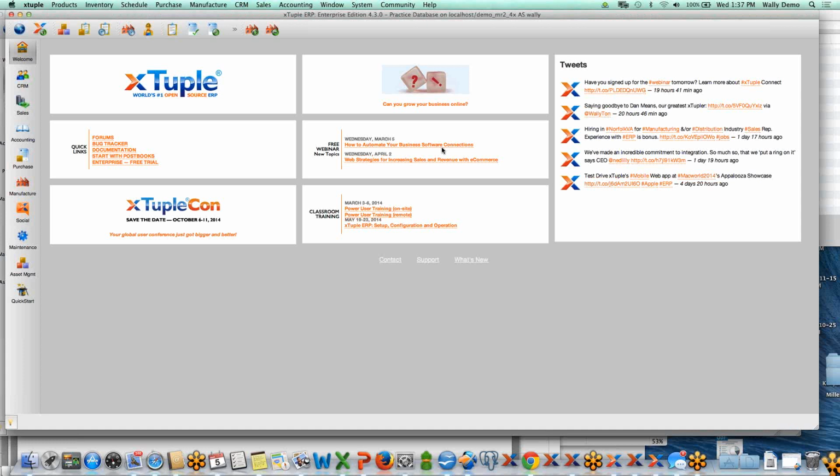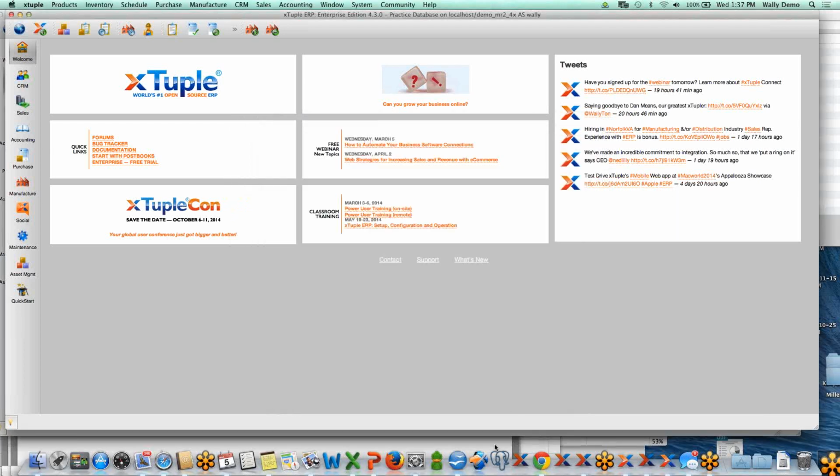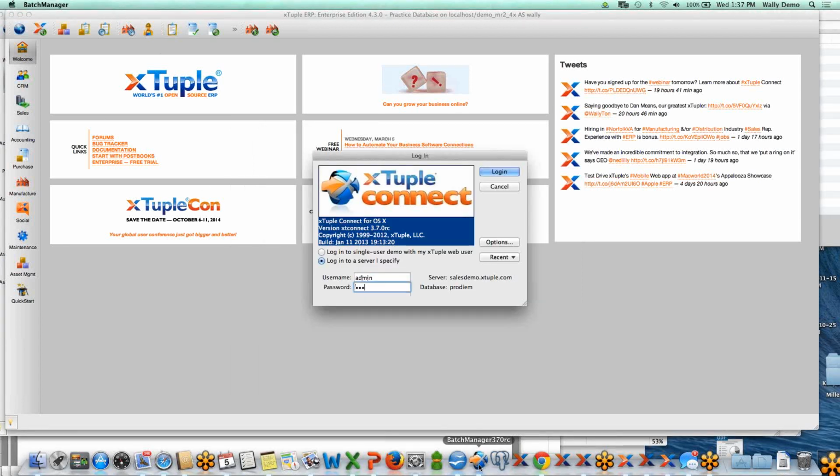So if I hit schedule here, then that will automatically send that job over to Connect, and later I can come into Connect when that shows up at 9 o'clock, and I can reschedule, or I can set that up to run every time. So once jobs are in here, I can come into Connect and say how often I want them to be scheduled. So I can have that happen repetitively. So I'm going to close that.